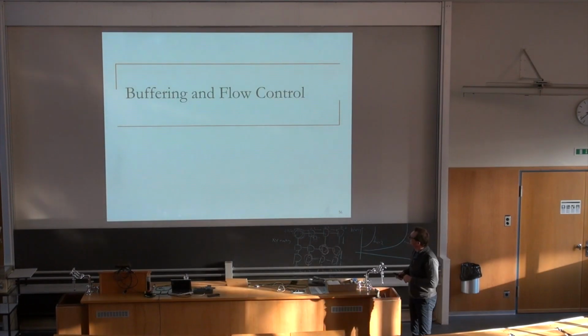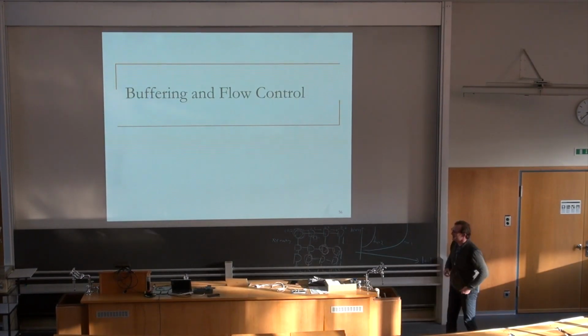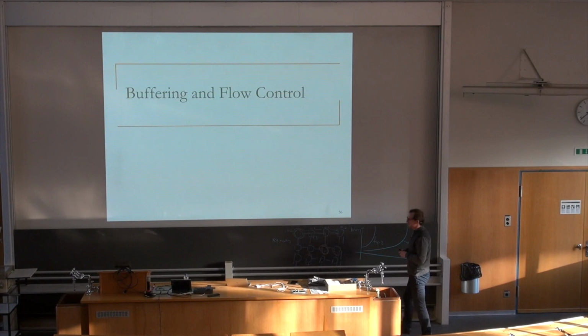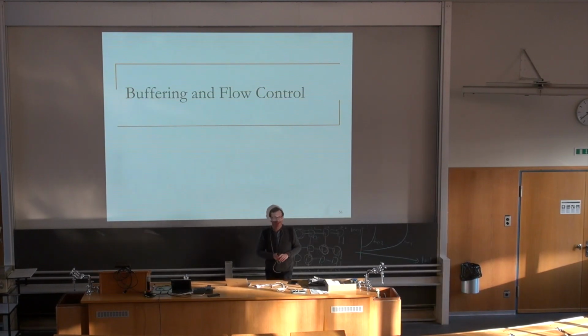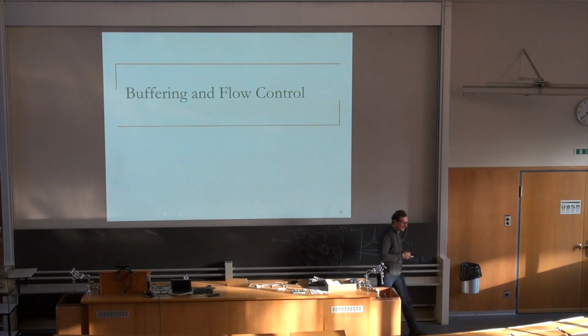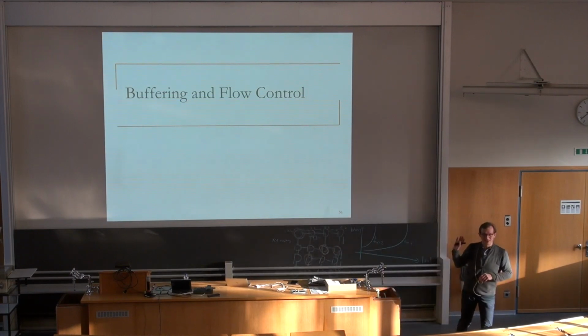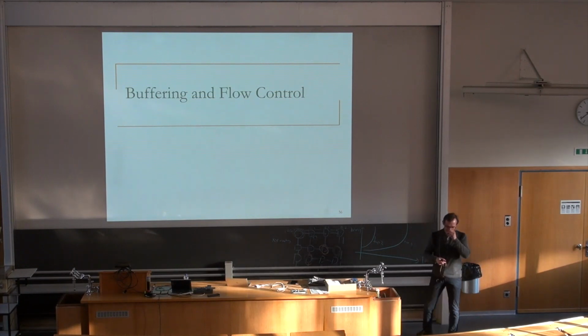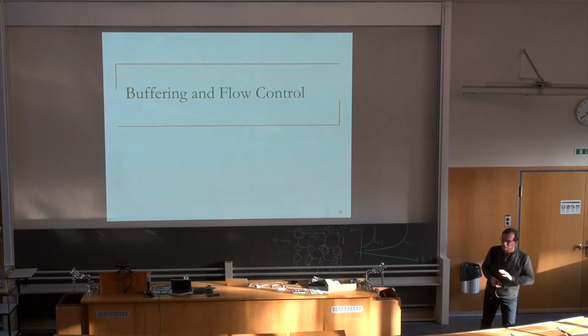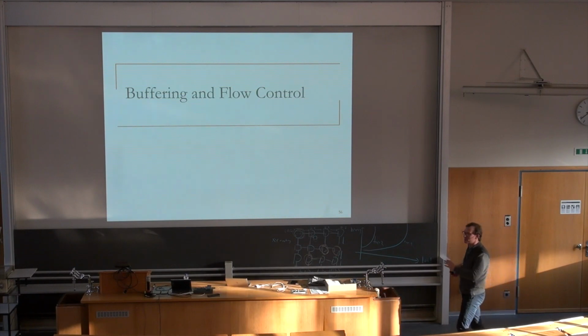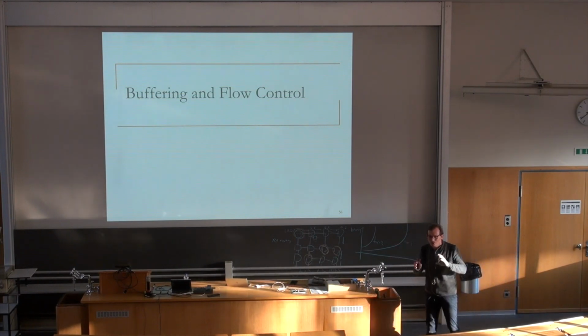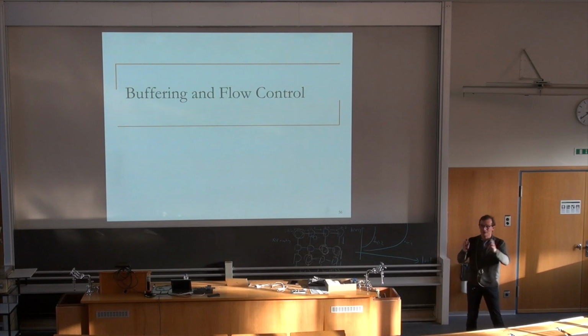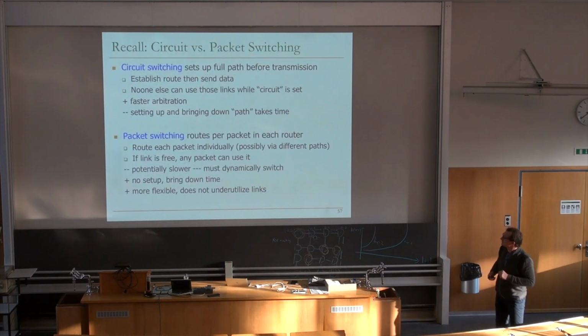Okay, so let's talk about the last big component of interconnection networks, and last but not the least, it's buffering and flow control. And again, as I said, this is tightly coupled with the routing strategy as well as the topology. Maybe less the topology, but routing and buffering and flow control are very much coupled with each other. Topology usually determines what kind of routing algorithm you want to implement.